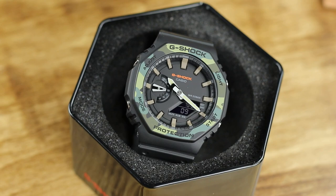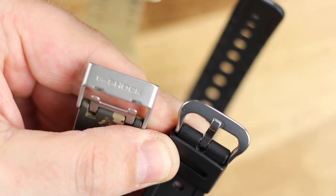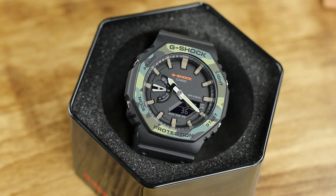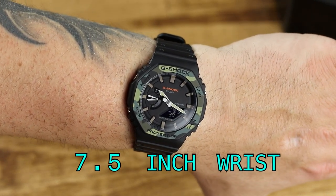The outer case and band are resin, and have the usual cheap feeling that a Casio of this price has, and that's just fine — it's a $100 watch after all. My issue though stems from the buckle. One of my favorite G-Shock buckles is the double-pronged version Casio uses on a lot of G-Shocks. I just like the way it looks and the way the buckle sits flat against the strap. On the Casio Oak, it is just a plain, unbranded buckle, and it is a weird design in general that also sticks out from the strap. It feels like an afterthought, which it probably is.